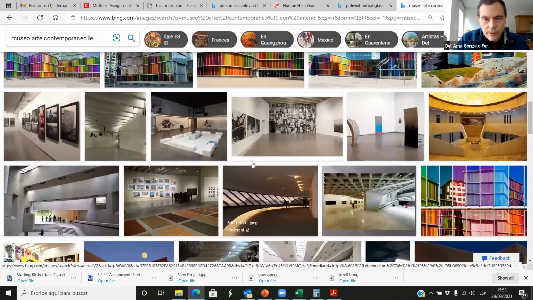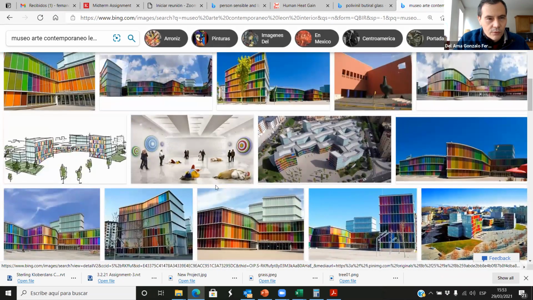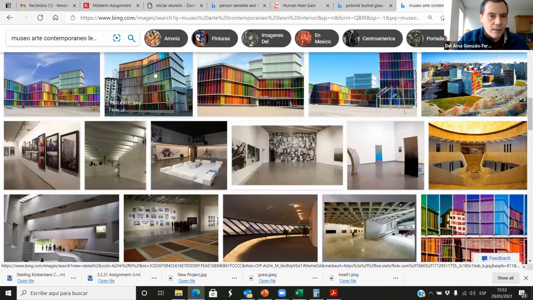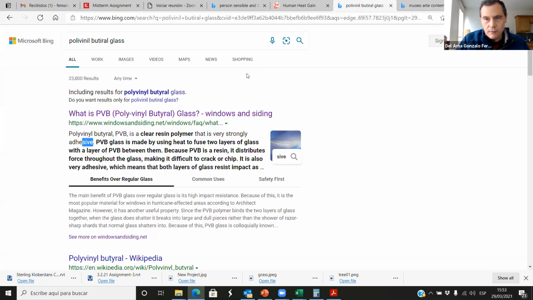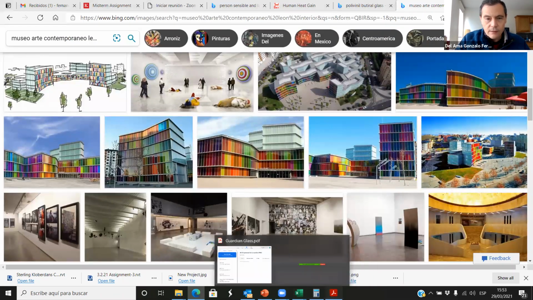If we were looking at an indoor view of this building, we would see that we can see through the glasses, but it's not 100% transparent. Anyway, I can't find a picture right now. But that's the effect of this polyvinyl butyral glass.